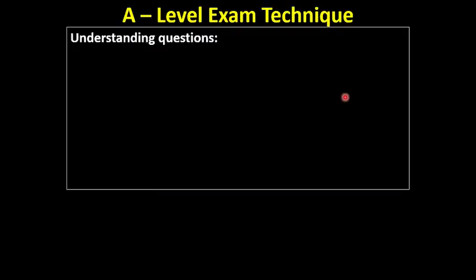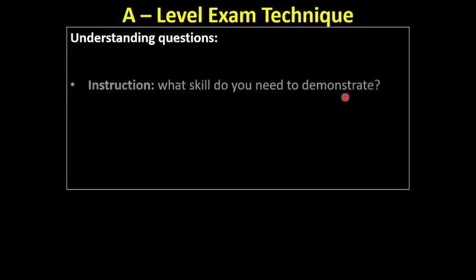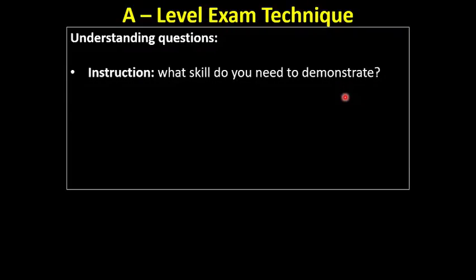I'll do a separate video on understanding questions, but there's a few things to understand about how to break down a question so you know how to answer it. One way of doing it is to look at the instruction, the context and the focus. The instruction is basically just telling you what skill you need to demonstrate. This can be worked out from looking at the command word in the question, but also the number of marks that are available, and just being aware of the structure of each paper and knowing what skills are going to come where. The most reliable way isn't to look at the number of marks. The most reliable way of working out what skill to demonstrate is to look at the command word and ensure you understand all of the command words and what they mean.